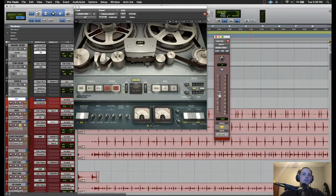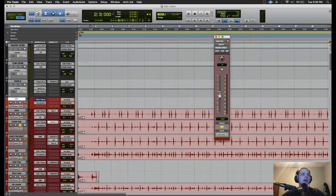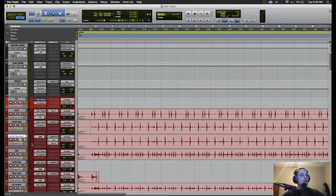If you take the saturation knob right here and just crank that bad boy up, it adds a lot. And then the delay is at like 72 milliseconds, so not a lot. So it's like a time-based effect being multiplied by another time-based effect. It's pretty cool. So then there's another snare that's just a duplicate of this, but it's not the same thing because I didn't want phase issues.